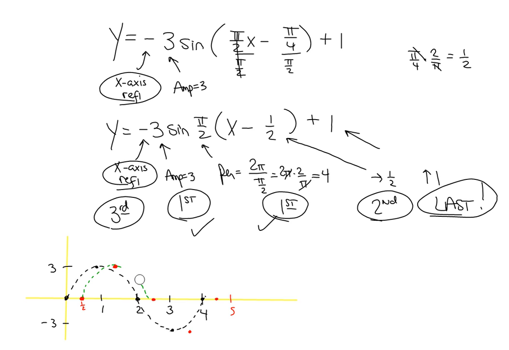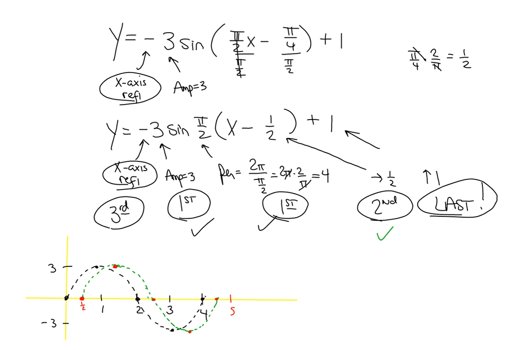That's terrible. Let's make that a little bit better. You guys will run into that too. Just erase it, make it look the way it's supposed to look. Doesn't need to be perfect, it just needs to be relatively accurate. So there's our green one, that's our shift to the right 1/2.